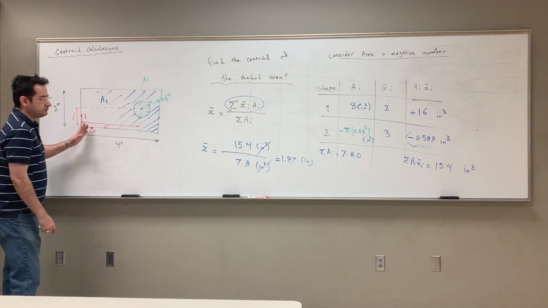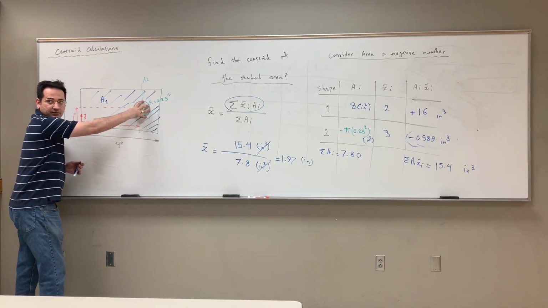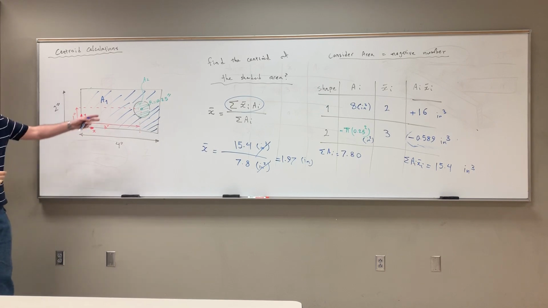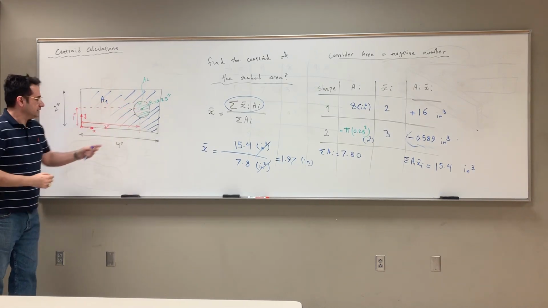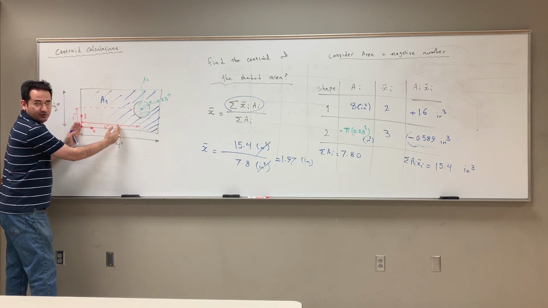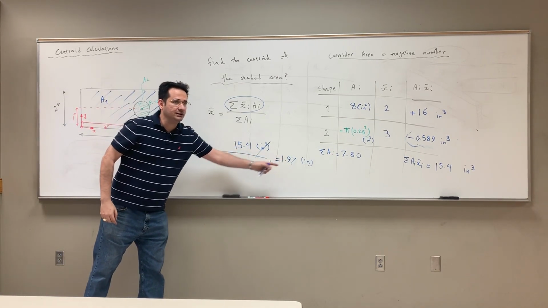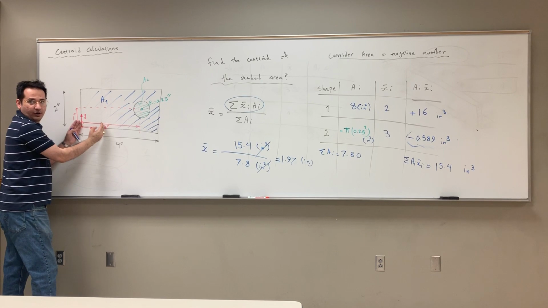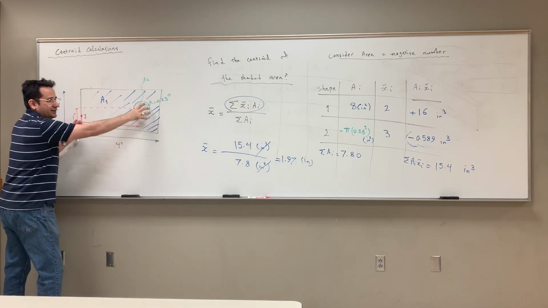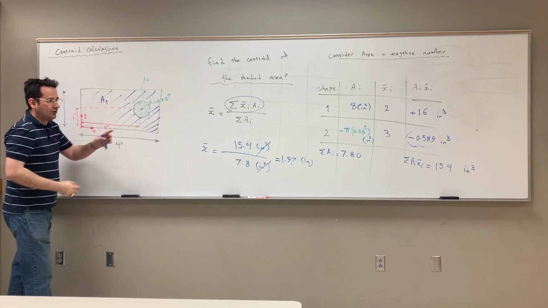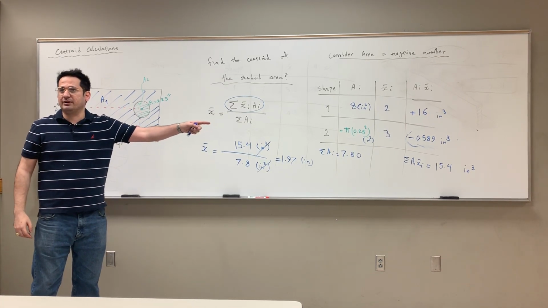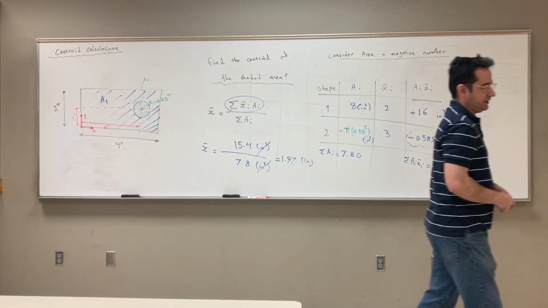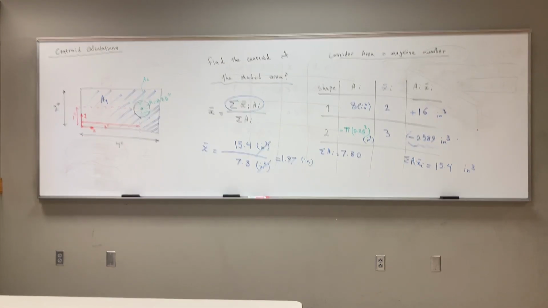Look what we got here. Let's say we didn't have a hole here. Let's say this was all filled all the way. Then what was the x bar if it was filled? 2. It would be 2. But look, what I got is smaller than 2. That means the centroid, when we put a hole here, shifts to the left. Why? Because you have more area contribution here than here. It's empty. So that's the way you compute it. You mustn't get 2 or greater than 2. If you get anything greater than 2, then something is wrong in your computation. Okay?